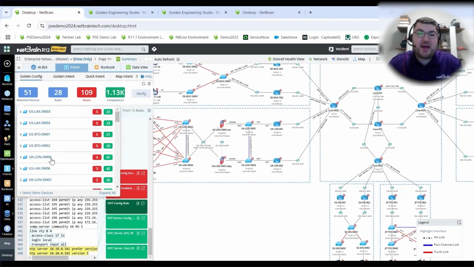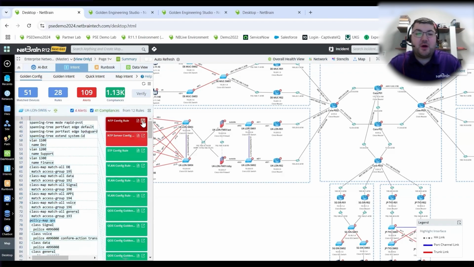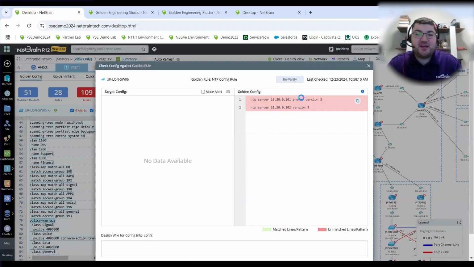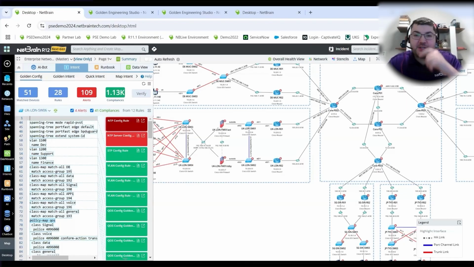And if there were problems, they'd be highlighted in red. We can even see for each device the problem. So I could select a different device like I did here in EMEA, but I can see that we're actually finding a problem. So we can see those 2 lines are missing. Pretty cool, don't you think?